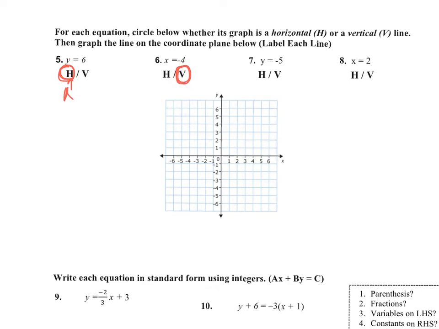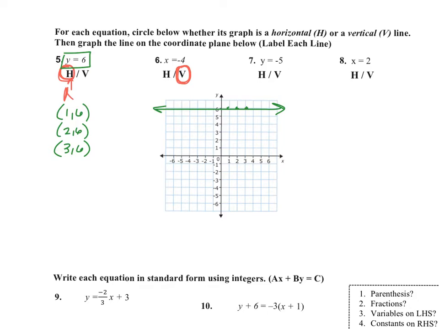So let's graph y equals 6. Okay, if you think about where y is always 6: 1, 6; 2, 6; 3, 6; every y value is 6. Well, if I plot those 3 points, 1, 6, 2, 6, 3, 6, you can see that gives me this line. Okay, make sure you draw the line in. That's what we're looking for here, is a line.